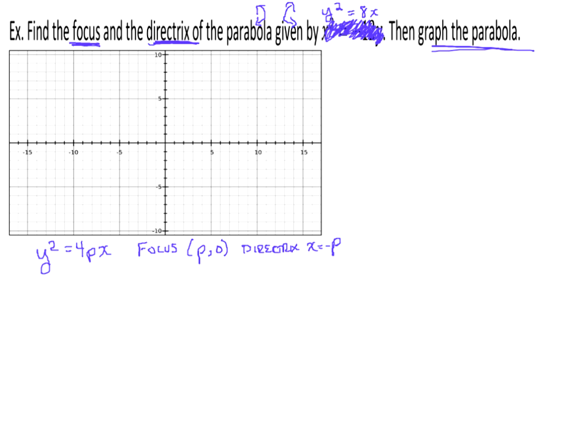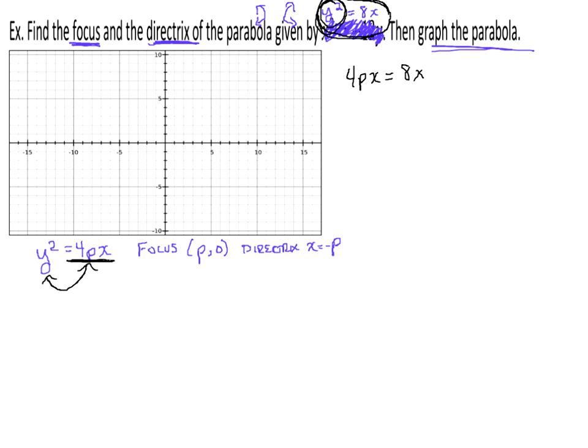We have to find the value for p before we can plug it in and say what the focus is and use it to find the equation for the directrix. So I am going to use the fact that I know that y squared is equal to 4px. If you look up here at our equation, we have that y squared is equal to 8x. So I'm going to replace this y squared on the left side with what I've already named y squared in the general form of the equation. So I get 4px is equal to 8x.